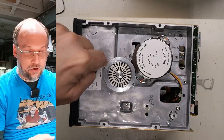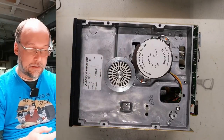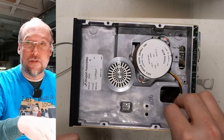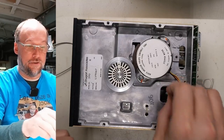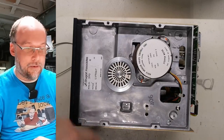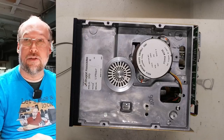you run the Dremel and push it up against this to really spin it, and it frees up that bearing by just running it. I suppose running the drive might have the same effect, but as a computer, it may not run the drive for more than a few seconds at a time. That would just take a very long time. So the Dremel just allows this to spin freely and can free up the bearing. I've had good luck with that. I don't think it's very permanent, but it can help in the short term.